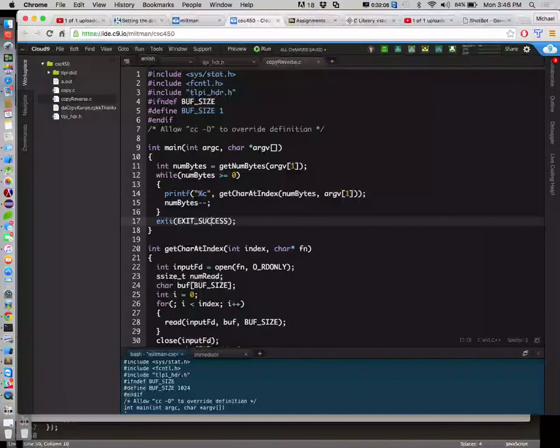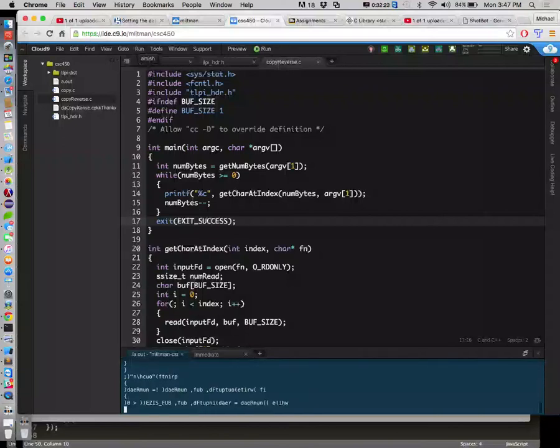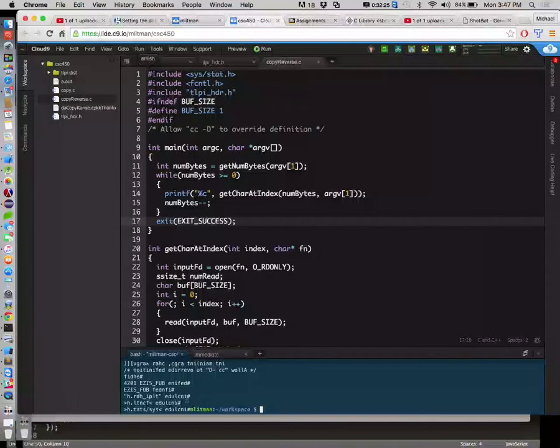So this should reverse our file, right? We'll grab the very last byte first, then the second to last byte, then the third to last byte, and so on and so forth. All right. And here, if you can see the very last line here. Pound include.